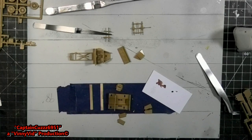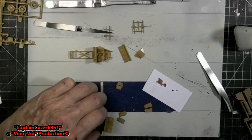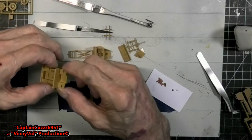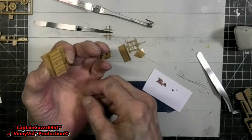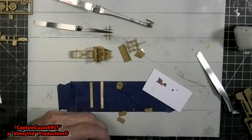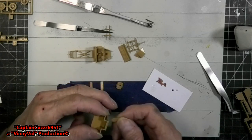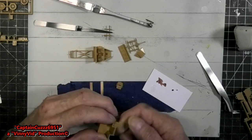All right, so these guys here will go on the back side. And where's my picture at? So this would be the back side. Take that off like that. And also, let's see if it's a picture here. Under this tall wall go the ones with the little cutout, which is that guy. So he will go, and they fit pretty tight in there, and they're on kind of an angle also. Of course, it'll make a liar out of me, unless this one goes on this side. They do have angles on them too. There you go. There's one.